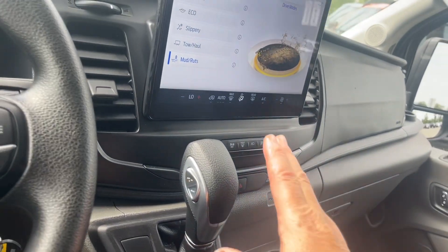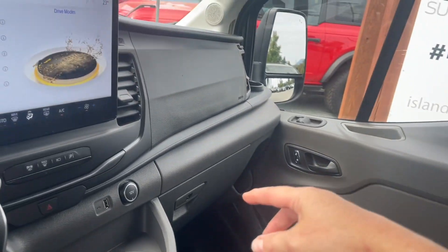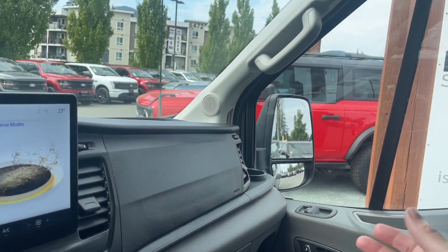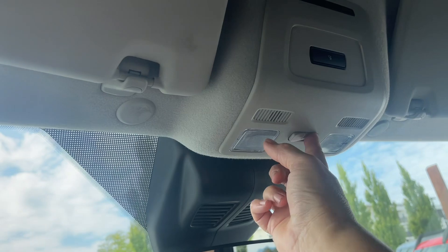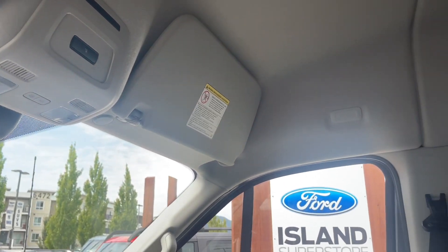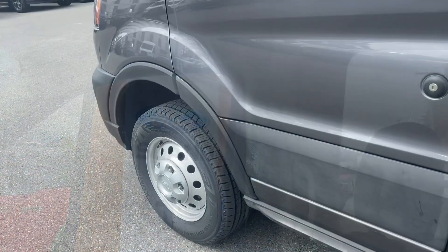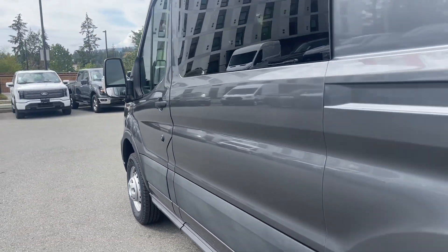A couple of cup holders, automatic select shifter, and armrests for both driver and passenger. You've got your glove compartment there, and also more little bins to put drinks or whatever you want in there. Grab handle in the body. Up top we have our lighting controls, and you have another light up there, as well as your seat belts and your grab handle behind us — and you're all set to go. 16-inch wheels, black door handle, and that cutout is where your capless easy-fuel gas filler is located.